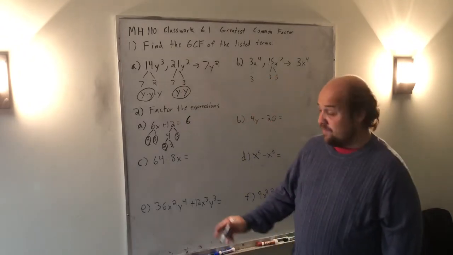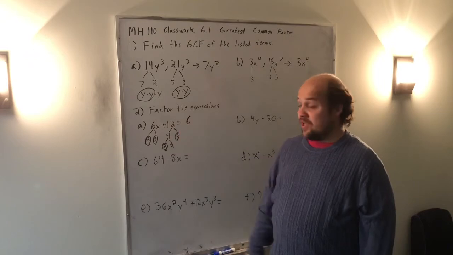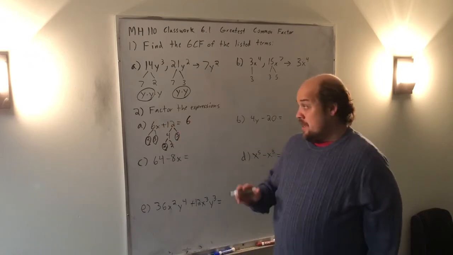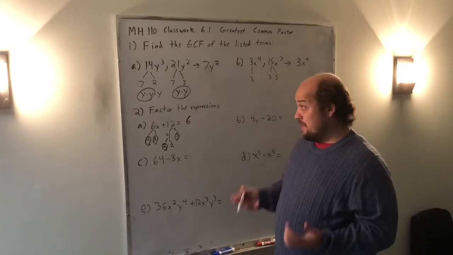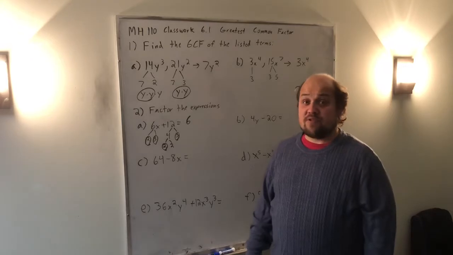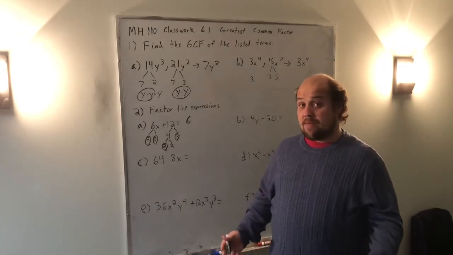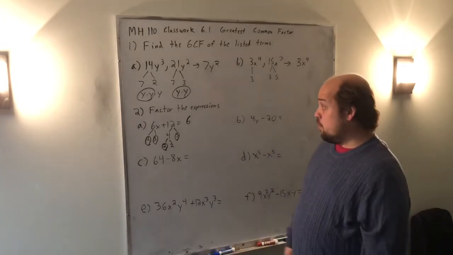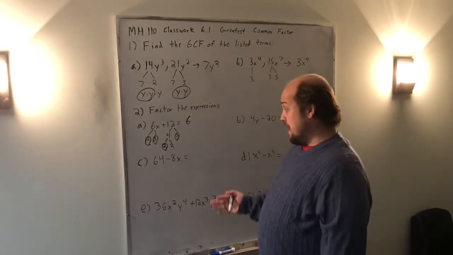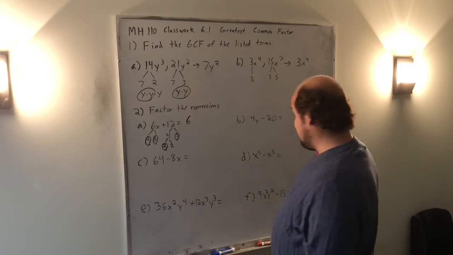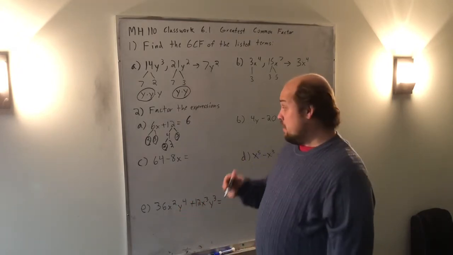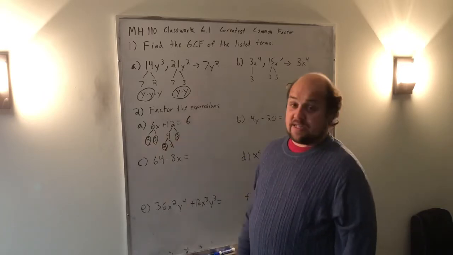It's absolutely fine if you looked at 6x plus 12 and you said, well, I know the biggest thing that goes into both of those is 6. Hopefully, if you're good with your times tables, things like that jump out at you. You do not have to do this prime factorization method. I'm just showing that method if it's confusing to you where I'm getting that number that's the largest thing that goes into both. But to be honest, I'll probably drop the prime factorization as I go along and just kind of jump to what the largest number is. Always know that you could do it this way.